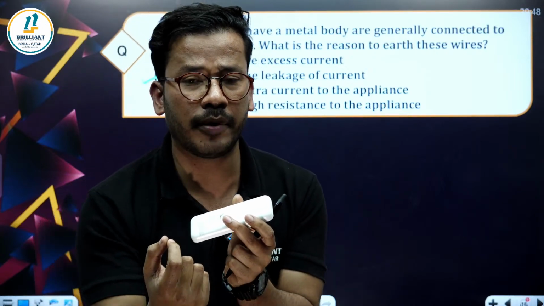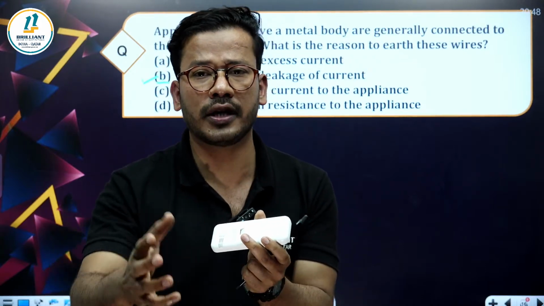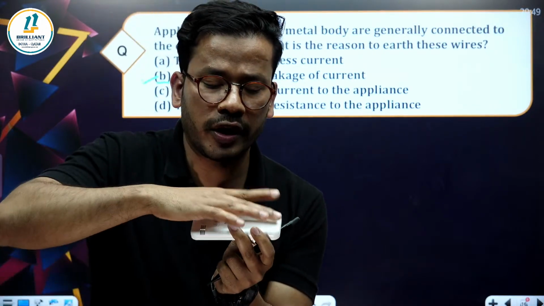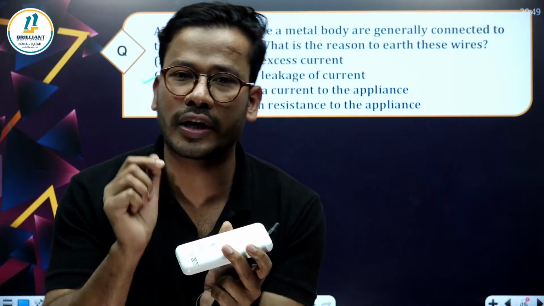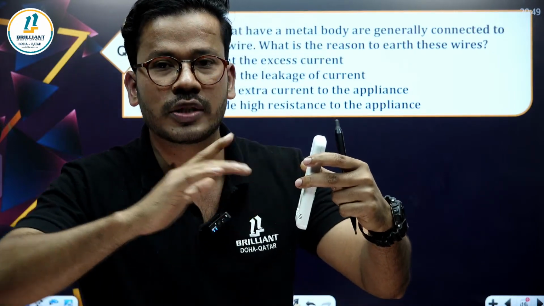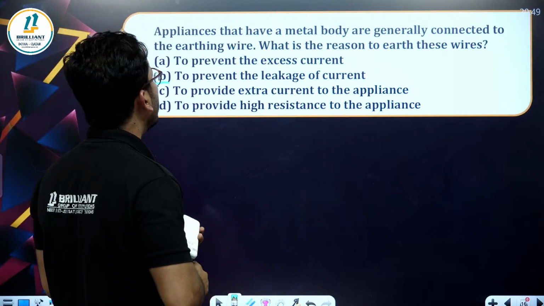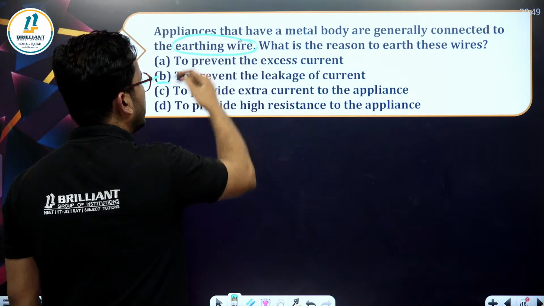If I'm a little bit fast, pardon me, all right? Keep on repeating, seeing the YouTube, it's going to be there. You will definitely understand. There is nothing rocket science. So when this body starts getting the current due to damage of the PVC coating inside the wire, when you touch this, you will start getting electric shock. And therefore, we are using earthing.